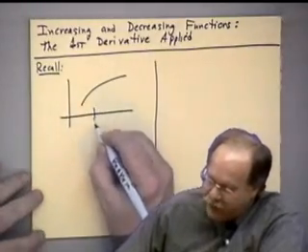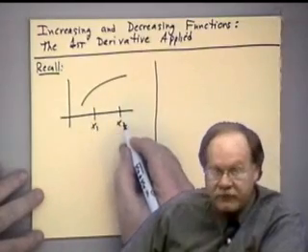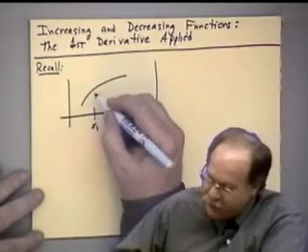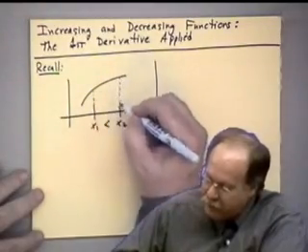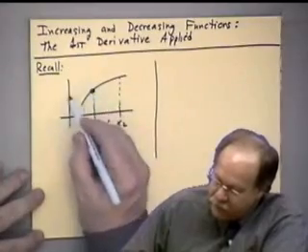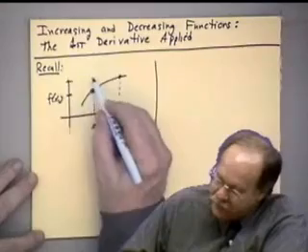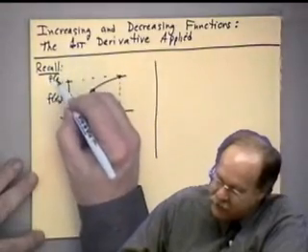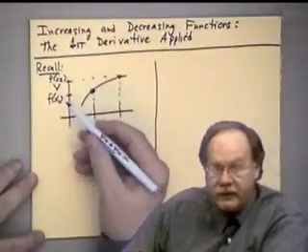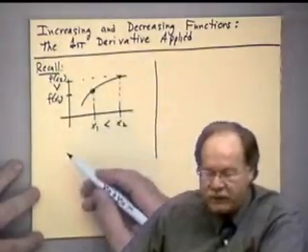What it means is if you have an x1 and an x2 on the x-axis and you go from left to right, and one way to say that is to let x1 be less than x2, then ask yourself what happens to the f values, the y values. Well, here I have f of x1, and here at this height I have f of x2. And notice that f of x2 is bigger vertically than f of x1. That is the defining property of an increasing function.